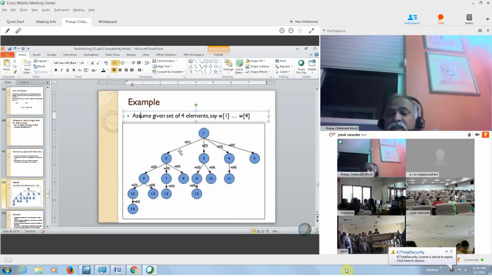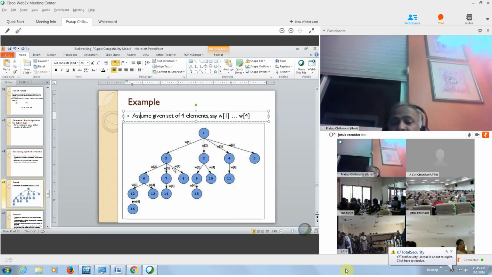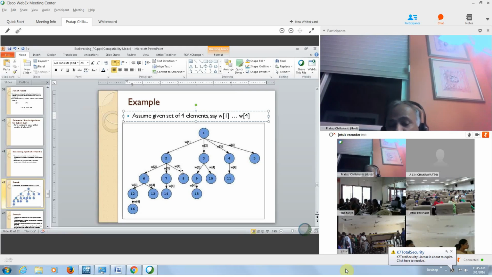Now once you make a choice, I'm going on the W1 subtree side. Since you did W1, you have the choices of W2, W3 and W4. Remember, the tree is in a backtracking setting. You go depth first. You did 1, then you go to 2, 3, 4. That leads you to 6, 7, 8. Okay, you're with me so far?